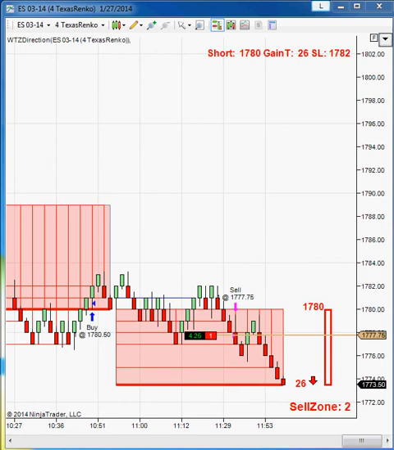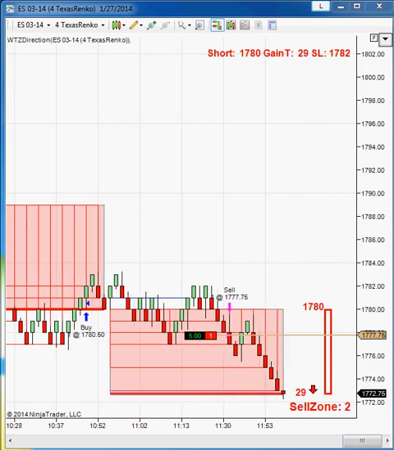Okay, good. We're only looking for the 6 points. We already had 6 points before, so let me see. It might be an even trade. No, that's good. It's in our favor, my friend. It's coming. Stay with it. Don't exit this time because the sell zone is hitting 2. It means it should go a couple of points more down.